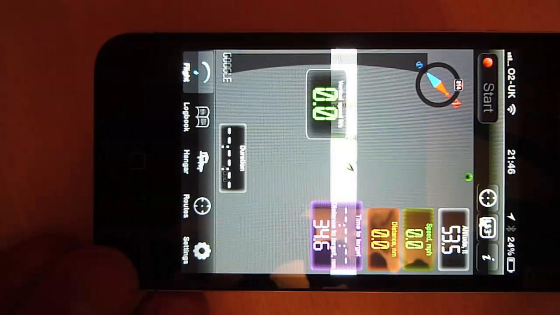So there's a few little bugs, but they are few and far between, so it's a pretty good piece of kit.